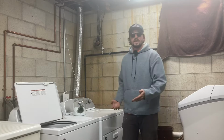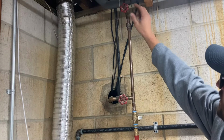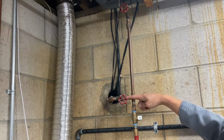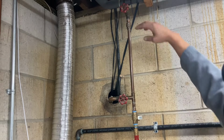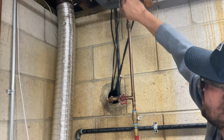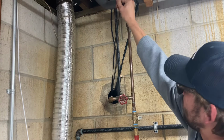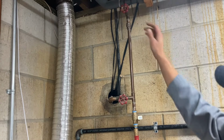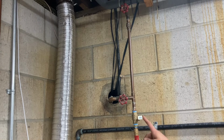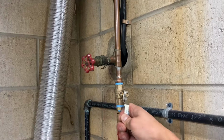So what we're going to be doing now is blowing the pipe out. We're going to hook the air compressor into the plumbing system. This valve is tapped into our home's plumbing system, and from this valve it heads down and out to the garage. We're going to shut off this valve up here so that the home's water supply is no longer feeding the pole barn. Then we're going to open this ball valve, and that will send air into the pole barn.